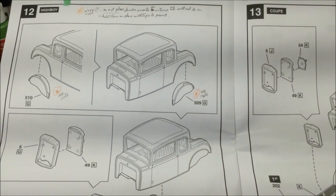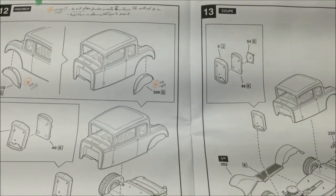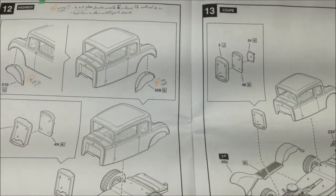So that's just some issues I found on the first build. Other than that, it's a pretty good kit, lots of extra parts. So stay tuned, and I'll begin the build.